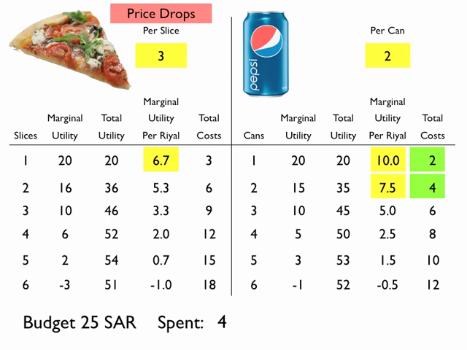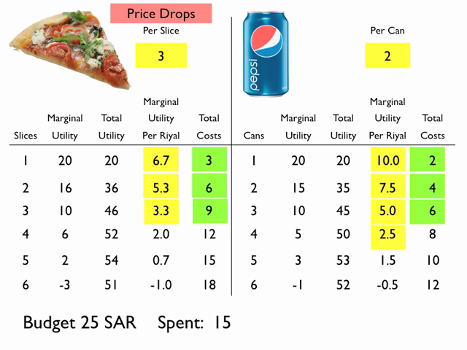Notice that we've changed our consumption pattern a bit here, because the marginal utility per Riyal is actually higher for the first slice of pizza than it would be for the third can of soda. But we then also would consume a second slice of pizza. It's higher than the third can of soda. And then we go back and look at our budget. We've spent 10 so far. We still have budget left, and we're still getting positive marginal utility. So we're consuming. The next thing we would consume would be another slice of pizza.